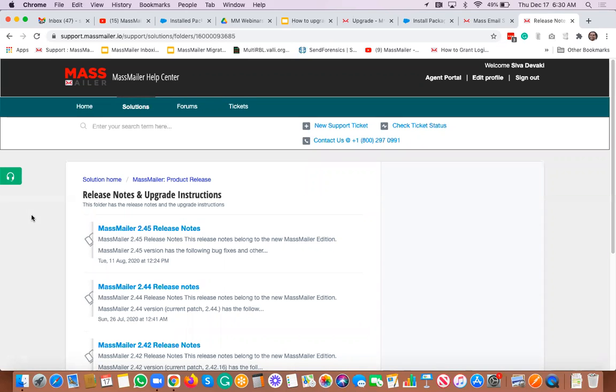Next year again, it could be 3 to 4, not more than that. So those many times you're going to upgrade to the latest MassMailer version. The rest of the upgrades are always auto pushed to you. Any patches will be auto pushed to you. Please make sure that only the admin user performs these upgrades always.